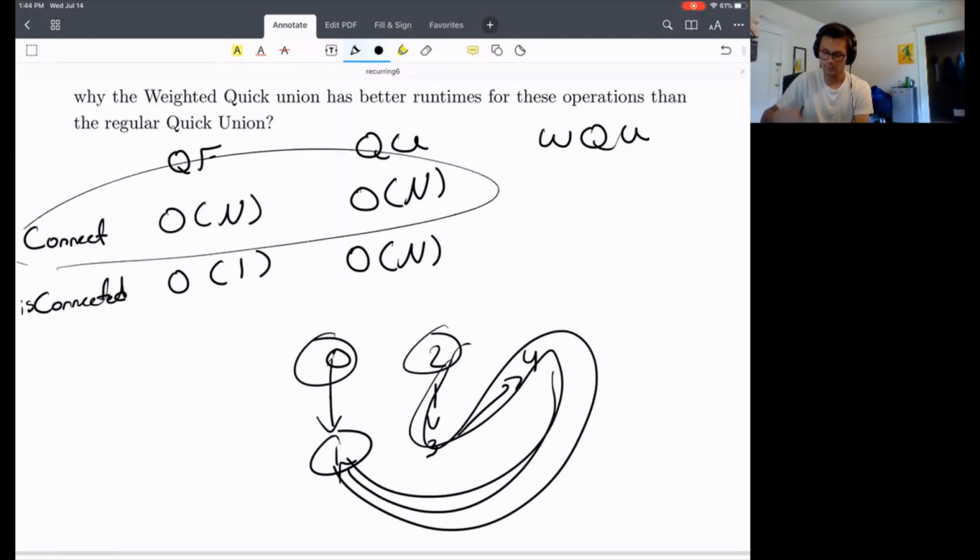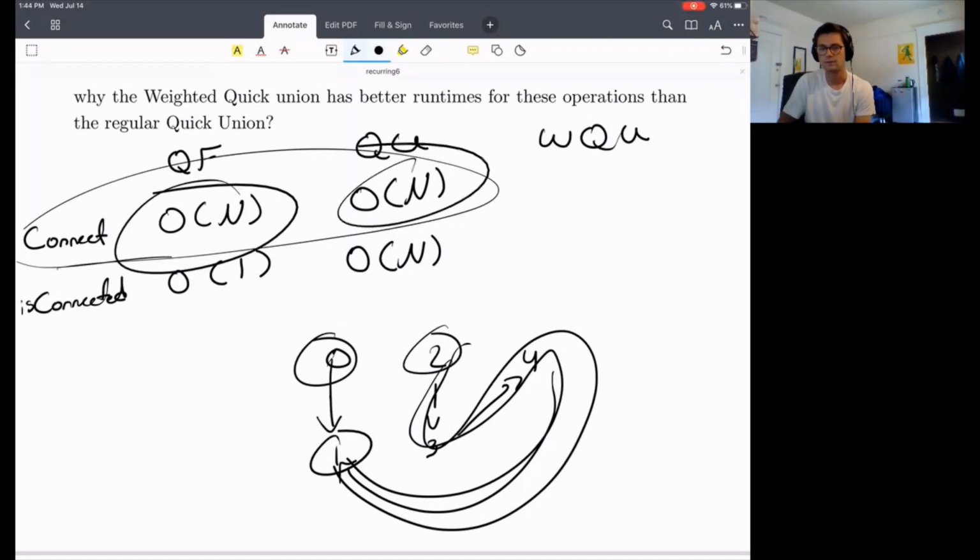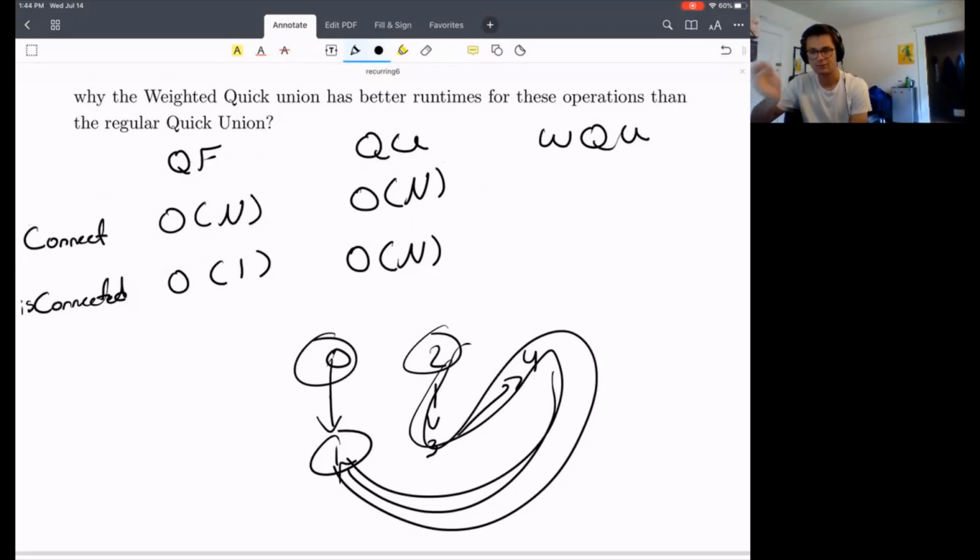The thing to note here is even though these two connects are both upper bounded by linear time, this one is less efficient. On average, this one will take more time than this one. You could imagine that if you have to rebind every parent, which is why this one's taking n time, generally that's going to take longer than if you just have to search for given parents. But that comes down to an implementation specific thing, and we don't need to worry about it for the purpose of asymptotics.